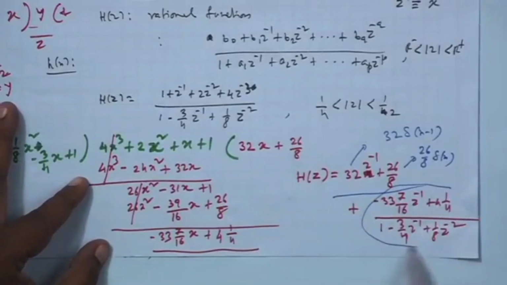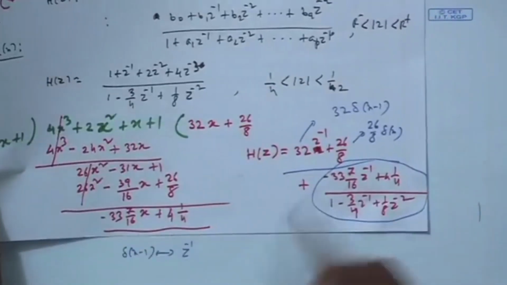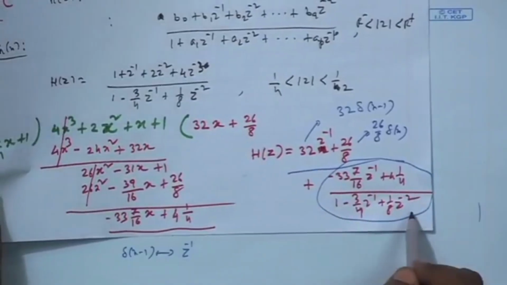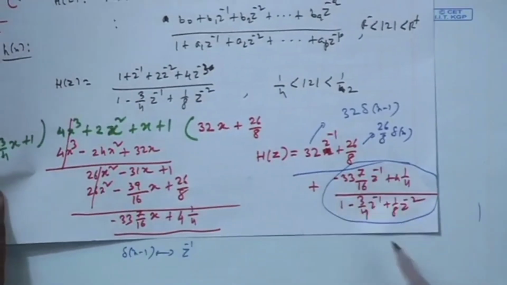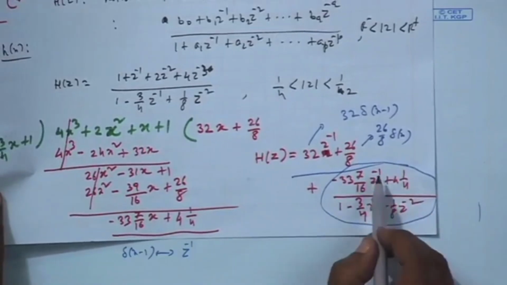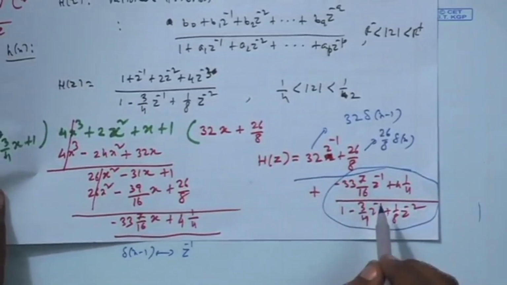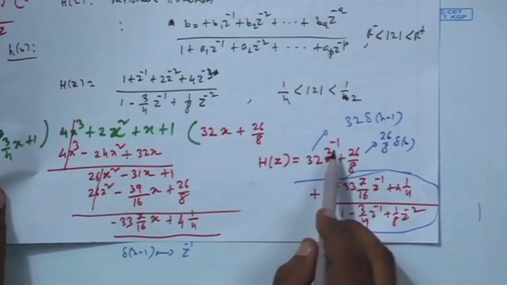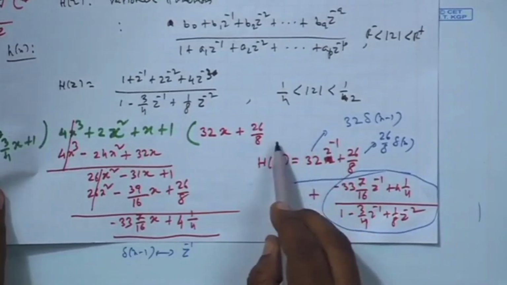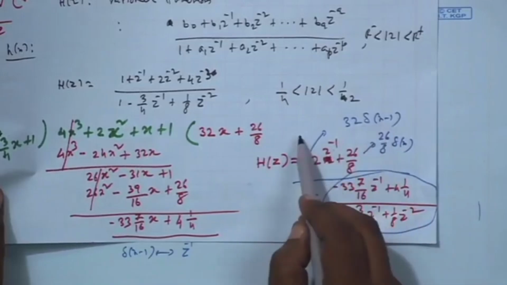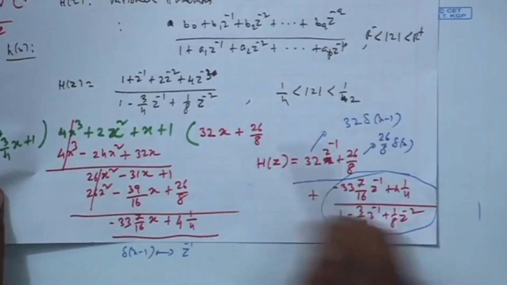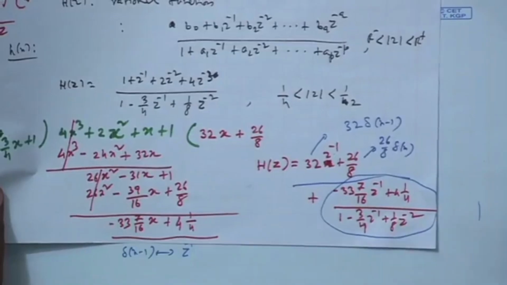So, we will be targeting rational functions of this form, where the numerator is a polynomial and the denominator is a polynomial, both in terms of Z inverse, which you can call x. But the numerator degree, the power, is less than the power of the denominator. How to take the inverse transform of those parts is what we will be focusing on. The quotient part will have terms Z inverse, Z inverse 2, Z inverse 3. Z inverse gives rise to delta n minus 1, Z inverse 2 gives rise to delta n minus 2, and so on. Okay, that we can get directly. The problem lies here. So, I will now consider this kind of expression. But before we do that, some basic facts will be of use.